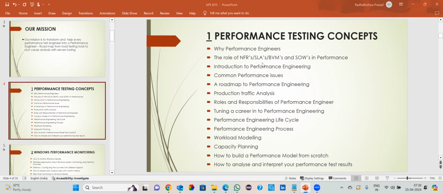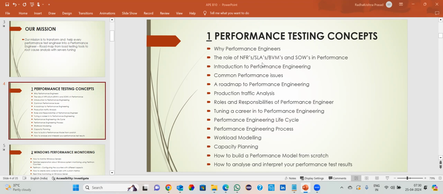So when it comes to performance issues, you will have so many problems. For example, 20% of the problems you may see from the web server, then 25 to 35% of the problems you may see from the application server, and the remaining 45 to 50% of the problems are directly from the database server. So the primary suspect would always be the database, because the database will give you so many problems.